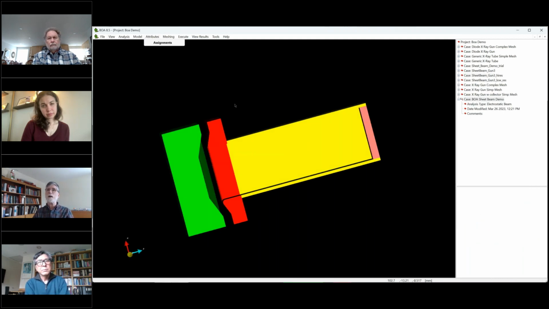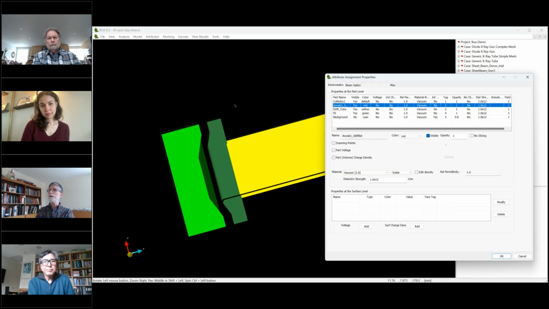Okay, next we're going to assign attributes to the different parts of the model, and this GUI does that. Basically, we've got our different part names, which you saw before, and we're going to assign voltages to them. You can also assign charges, if you're using that kind of problem. If you're going to be doing any of the thermal analysis that Took mentioned, then you would need to assign materials to the parts.